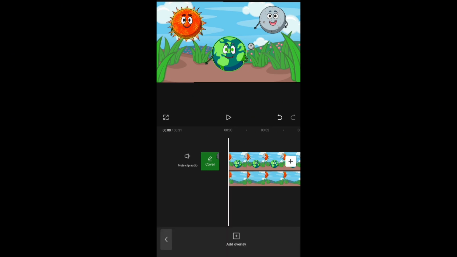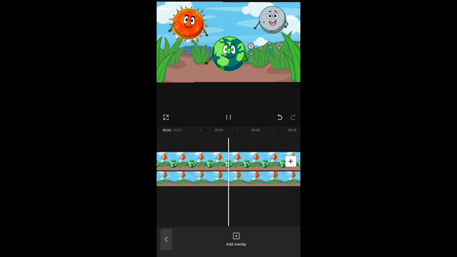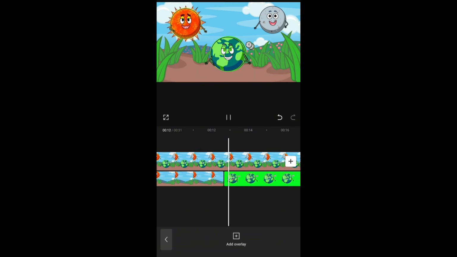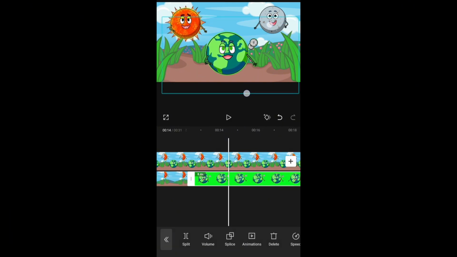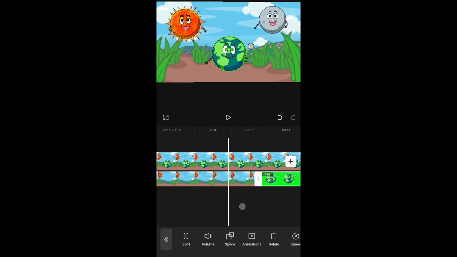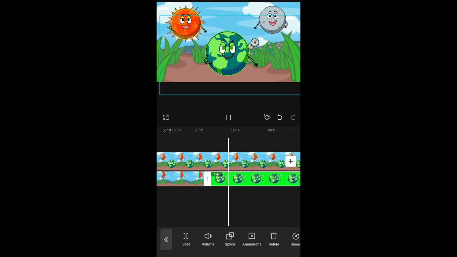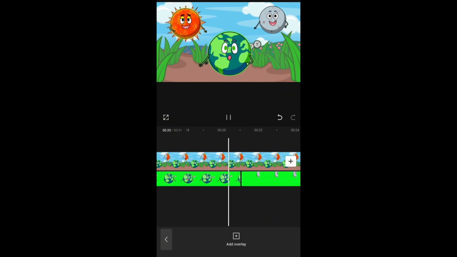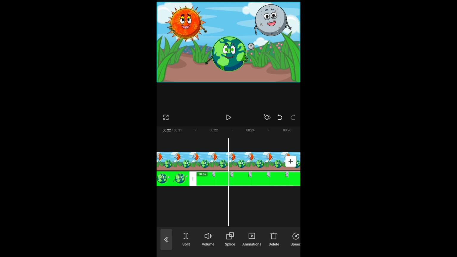If we play now, you would see what I'm talking about. As you preview your edits, you can see what you need to touch on, like the earth now. Let's scale it up a bit to cover the image at the background. We're scaling the video up. You see what it did? The earth jumps out. Yes, we might do that for the moon, we might not. So you continue to edit until you're satisfied.